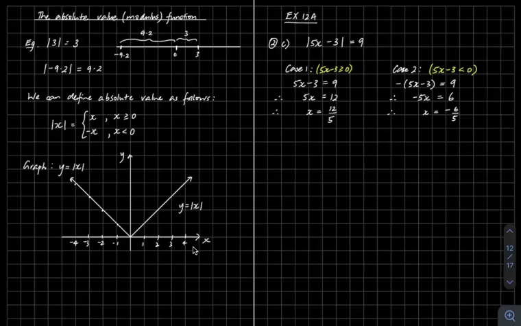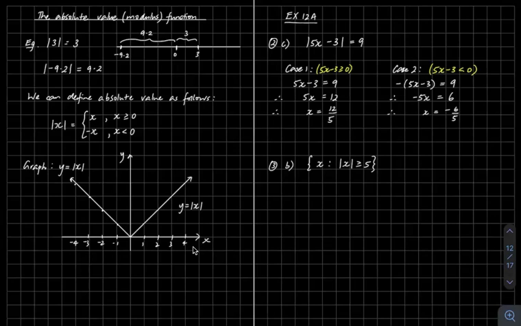Now, let's consider one where we've got an inequation. And the way these are expressed is a little bit different here. So this is saying find the set of all values of x such that the absolute value of x is greater than or equal to 5. That's a fancy way of saying find all the solutions to the absolute value of x is greater than or equal to 5. Because this one is an inequation, we're potentially going to get an infinite number of solutions here. So rather than just 2 solutions, like with the equation above, we might get an infinite number of solutions.